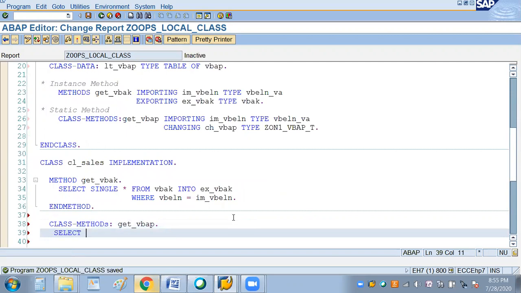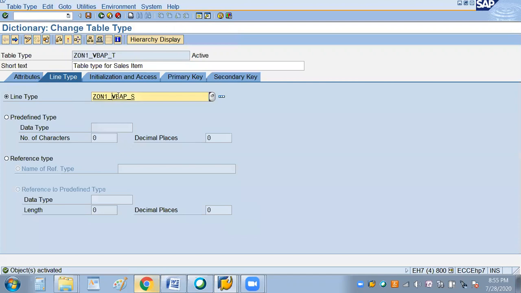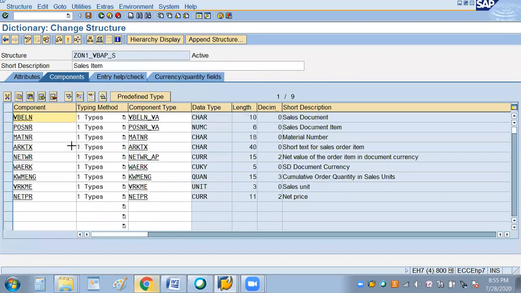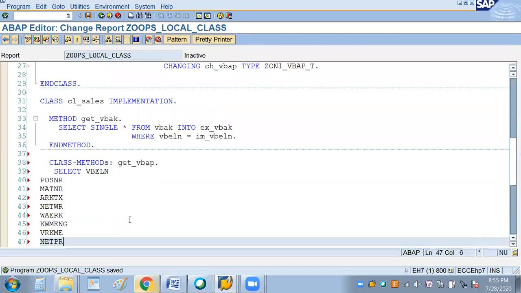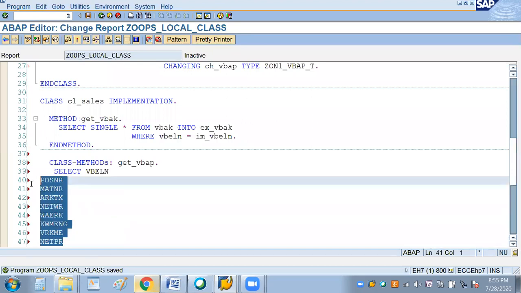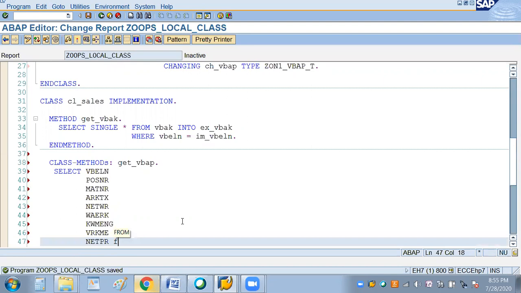Generally, we mention the specific fields we have in that structure, so we can take those fields. View it here. From which table? From the VBAP table into table.